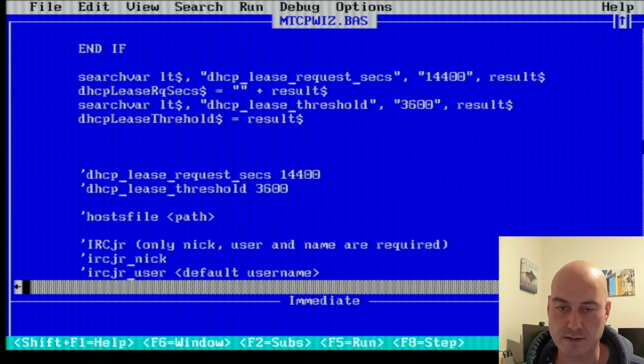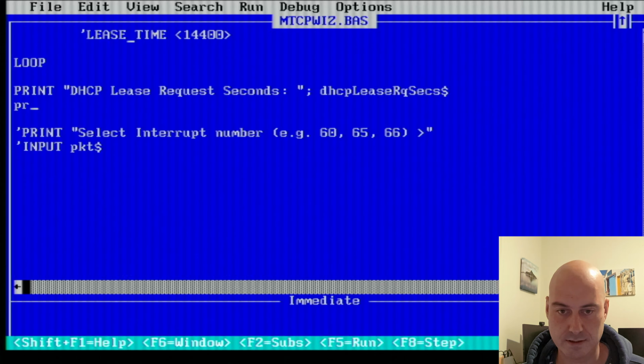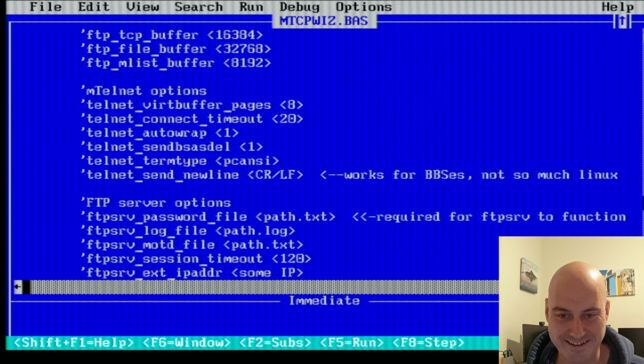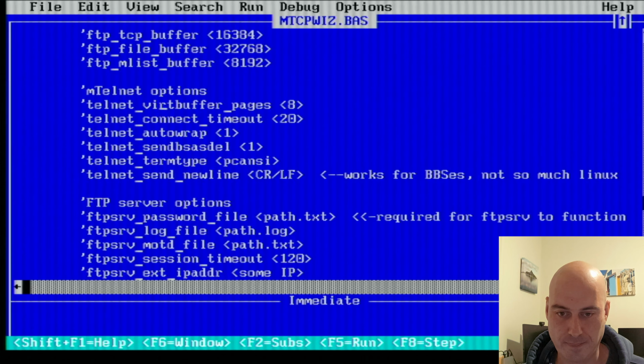So let's have a look now. It will do exactly the same thing because I've not told it to print. So if we go down here and we go print DHCP, I'm going to take away all of this at the end. This is just for debugging. Lease, what was it? Forgetting already. Lease threshold$.